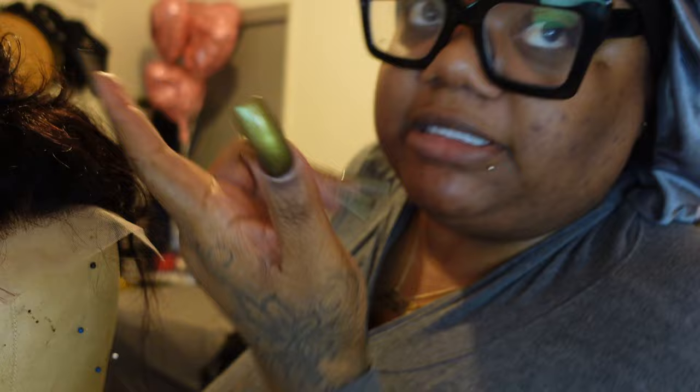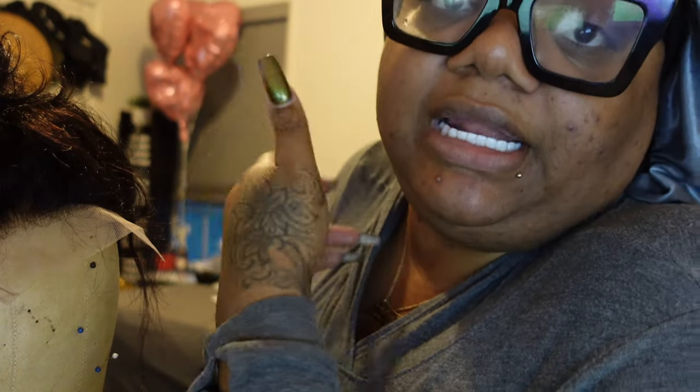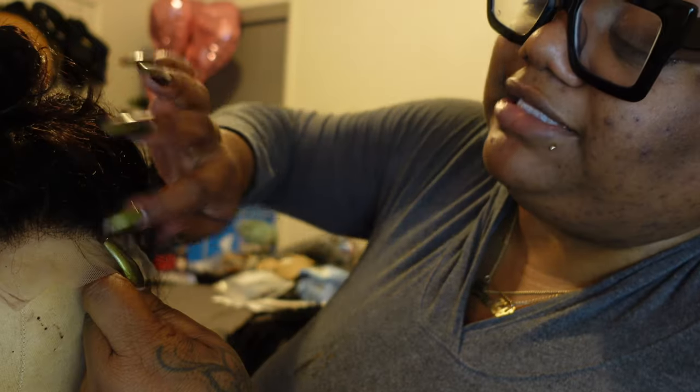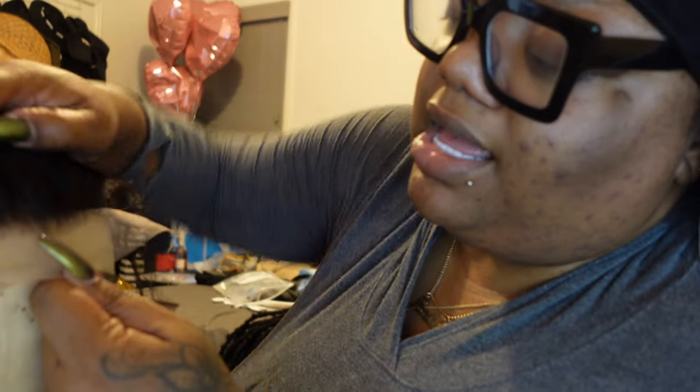I'm not gonna finish this in one day. It's gonna take me probably all of the week to do it. It might not, to be honest. It might take me just a day or two. But again, I want to give myself enough time to do what I gotta do. Now, I did bleach the knots, however, they didn't come out. They did not do what they needed to do, so that's very ghetto. But again, we're gonna improvise, so yeah.